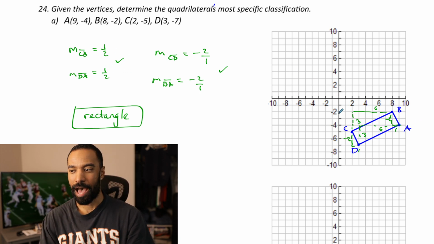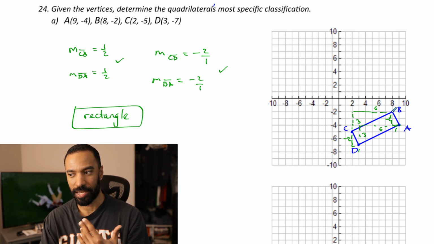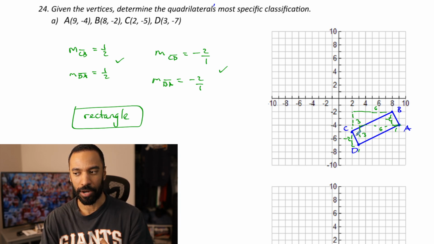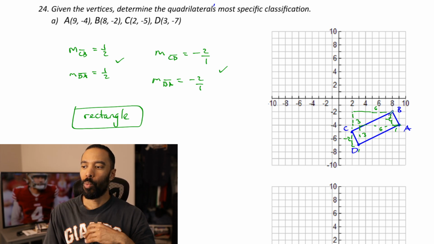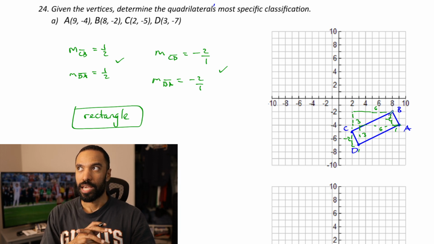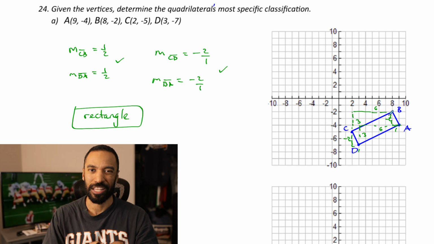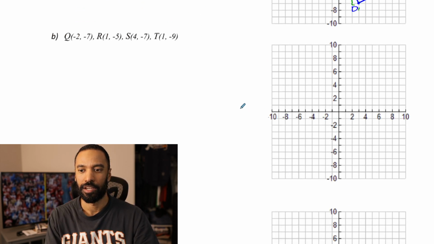Remember, 1/2 was 3/6. Up 3, over 6. Pythagorean theorem, I'm not going to get the same length there as I would down 2, over 1 with the Pythagorean theorem. Those are different lengths, so it's not a square from that. What you could also do for a rectangle test is show that the diagonals are congruent, but you'd have to first make sure it's a parallelogram beforehand. That's why I'm going off the drawings, and I'm in the graph, and I'm intent on doing that for parallelogram's sake.